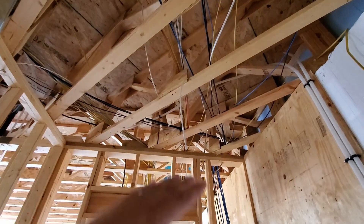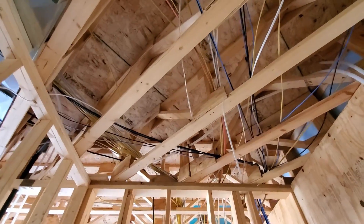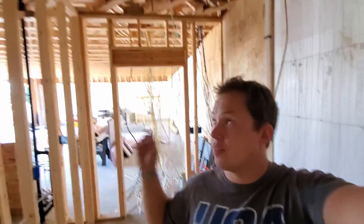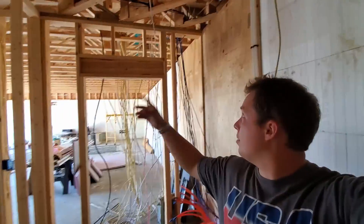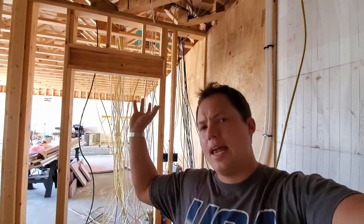You can see the way they are running these wires through the ceiling here looks a little bit disorganized, but there's actually an important thing to note. Whenever you're pulling wires, you don't want to bundle them tightly together. If they were to run all of those wires in close proximity, that could actually be an issue with excessive heat buildup. So having them go on separate routes is actually a good thing, and you want to spread them out in a logical manner.